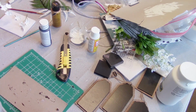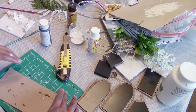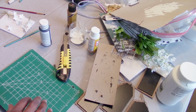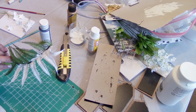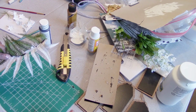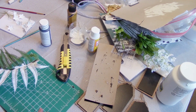And let's see what's going on with our flowers. So our flowers need a few more minutes to dry. And let's see. I'm not going to put a second coat on the ferns because I want them to look like they were dipped in plaster of Paris. I think it gives it a nice little texture detail to it. If you can see that. There we go.